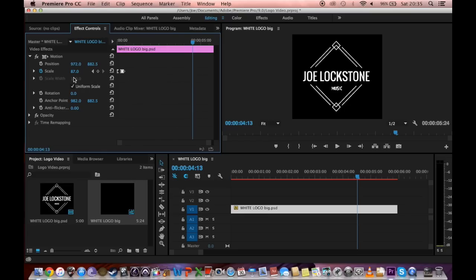So what we're gonna do on here, again, is add another keyframe, but I kind of want it to have a slow grow over this whole 3 second duration. So at the moment it's on size 87, but I'm gonna just increase that a little bit more, create a new keyframe to about 90. So now over the course of it, it will zoom in a little bit more. And that is again just to kind of draw the eye to it and kind of make it more involving when watching it.